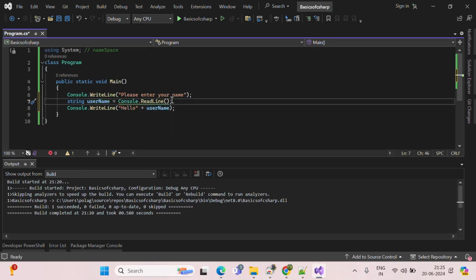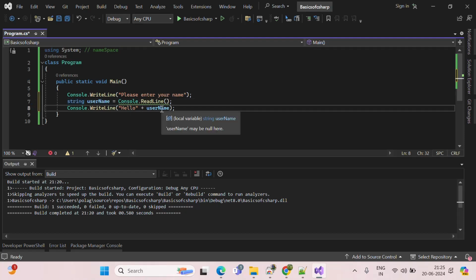This Console.ReadLine will read whatever message is entered in the command prompt. We can enter some message that will be read into the username field and written in line number 8 with "Hello" plus whatever username you enter. I would like to show it here in the command prompt.